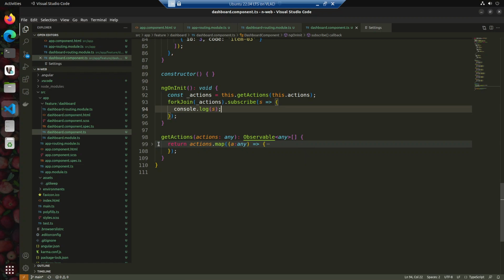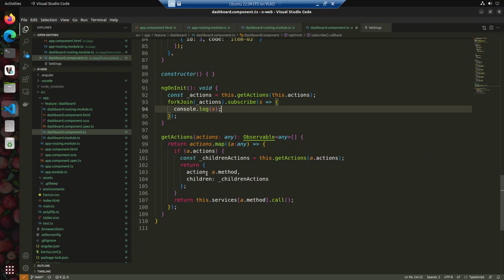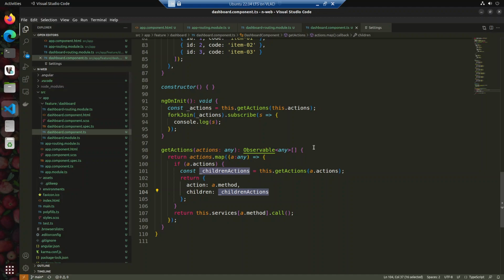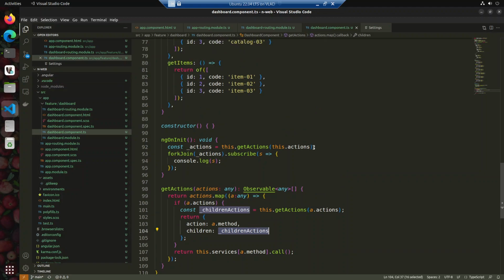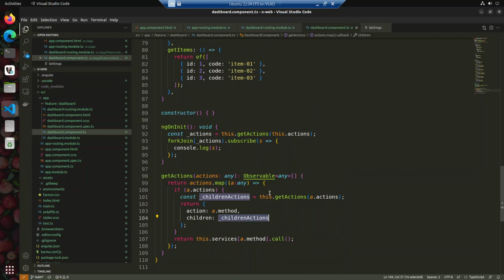Because some of the methods are not retrieved properly. So get actions here, it's a call. What are we missing here?